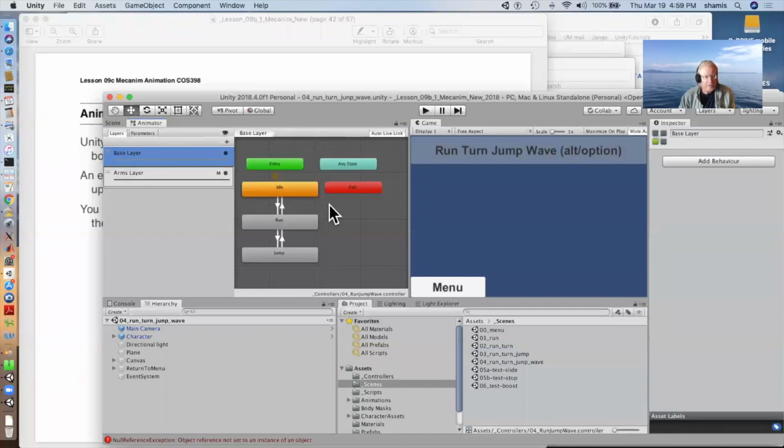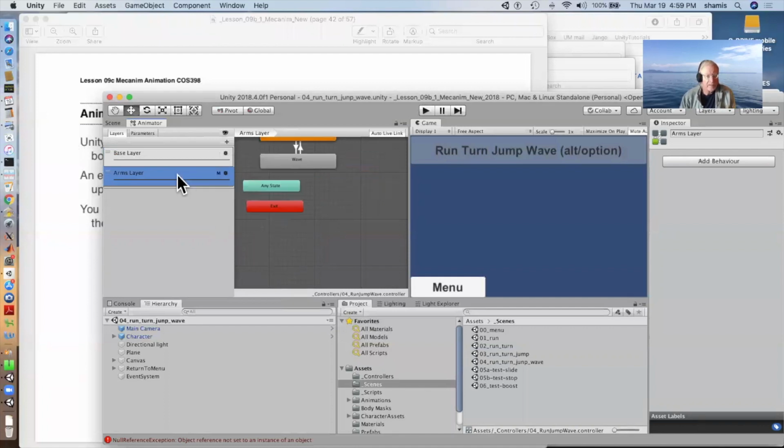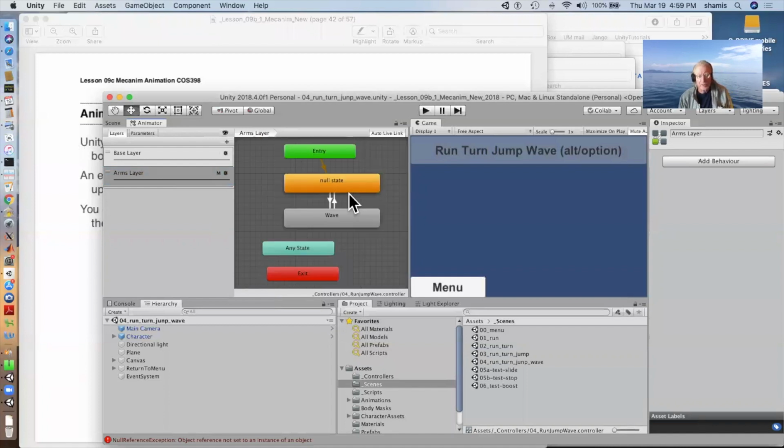And these are two different state diagrams. This is going to control the whole body. The arm layer is going to control, here's a trick, pressing the A key focuses your state diagram so that it all fits in the window. This is our arm that's going to transition to a wave.